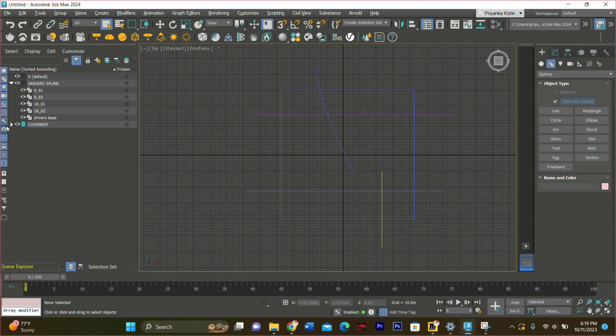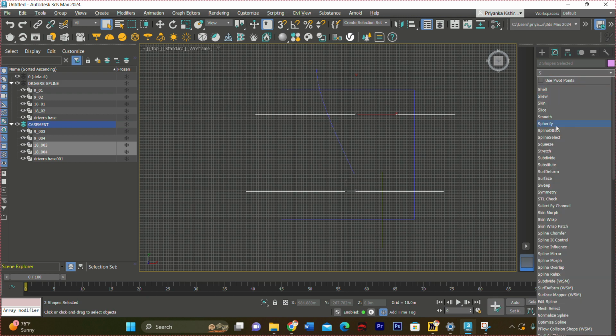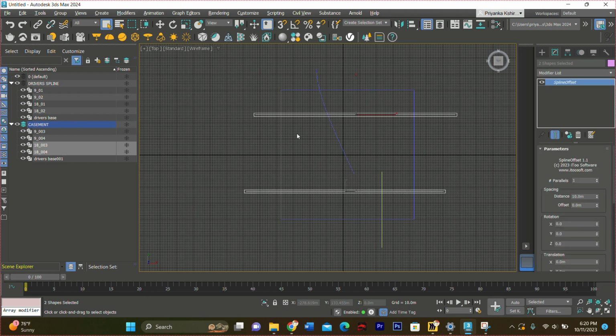So I have all of these here. Now I select the ones that I want at 18 meters together, that is line 1 and line 2. I keep my driver splines off as a reference, go to spline offset, and there you go, that's done. We have 18 meters as the width that we have decided.